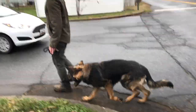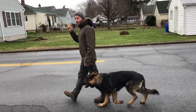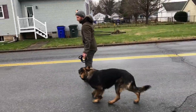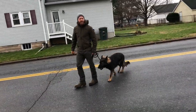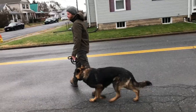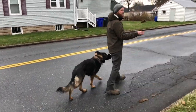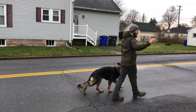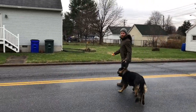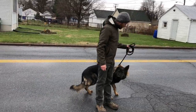After about 20 reps or so — every dog is different but it doesn't take a lot — you get a dog who understands that when they feel this pressure on the walk, they put themselves right here. That's how I got Odin. Even better, he tries to stay here so that the pressure doesn't turn on. So now I don't just turn it on every time I move away — he's following me. If I ever feel he's getting too far out of position, I can just tap this button and you'll see him close the gap. I taught him that using the principle of pressure and release.